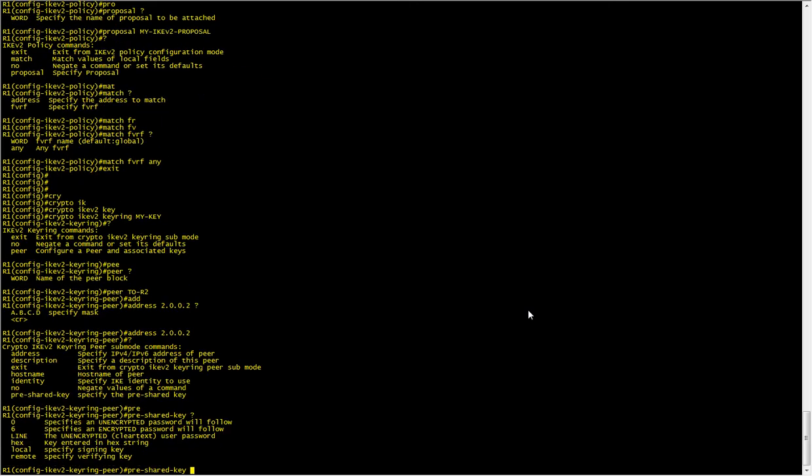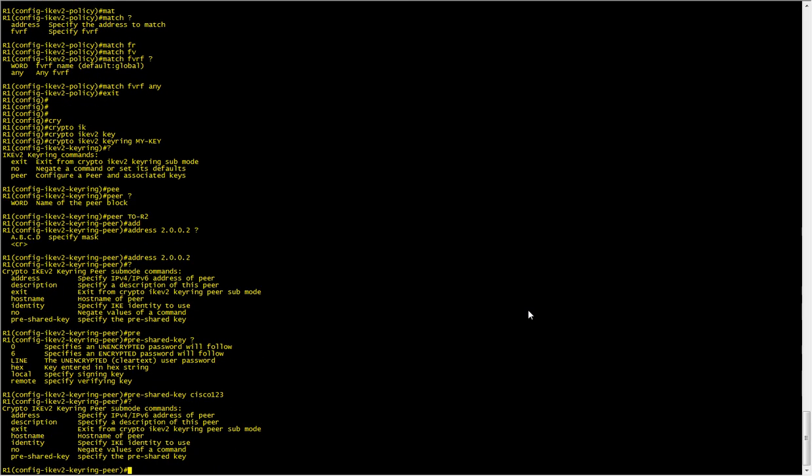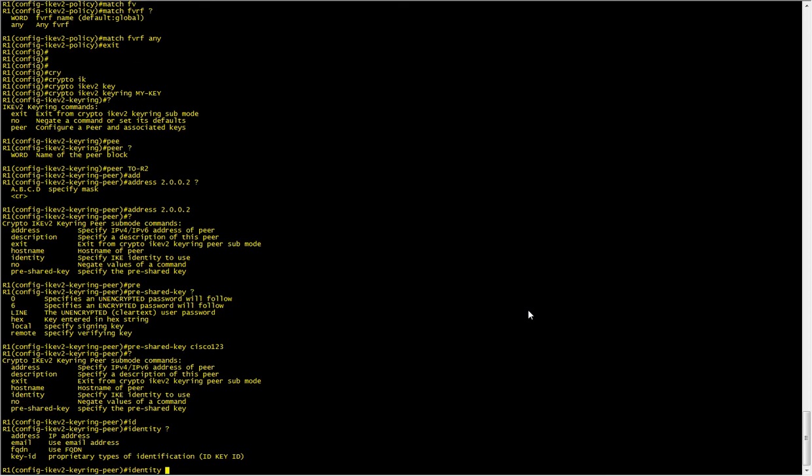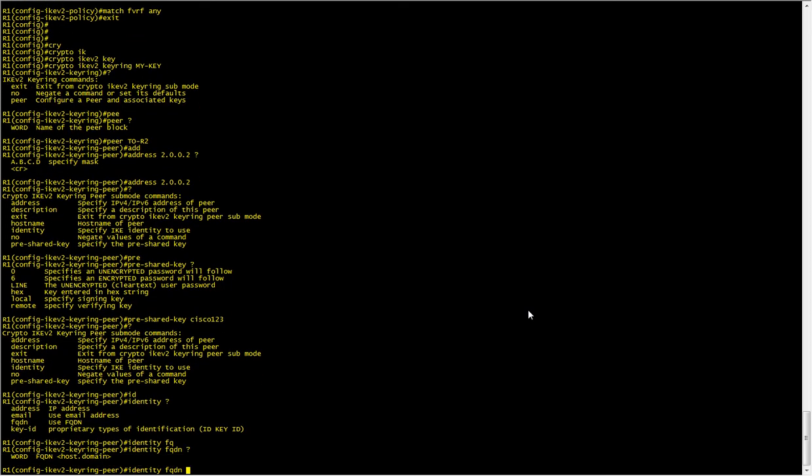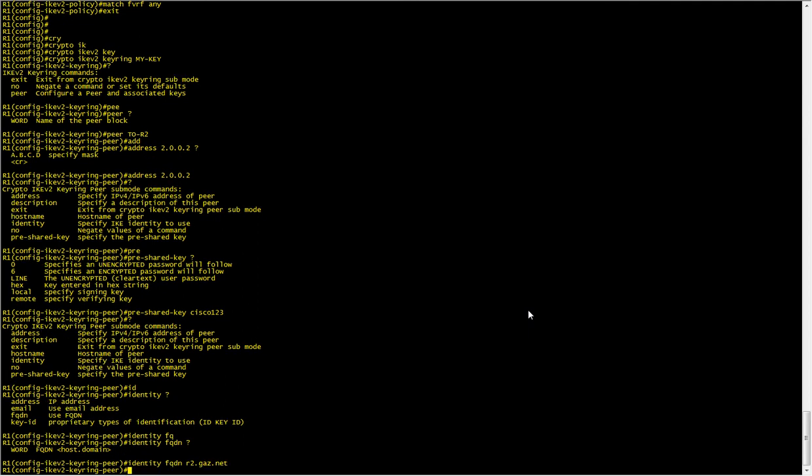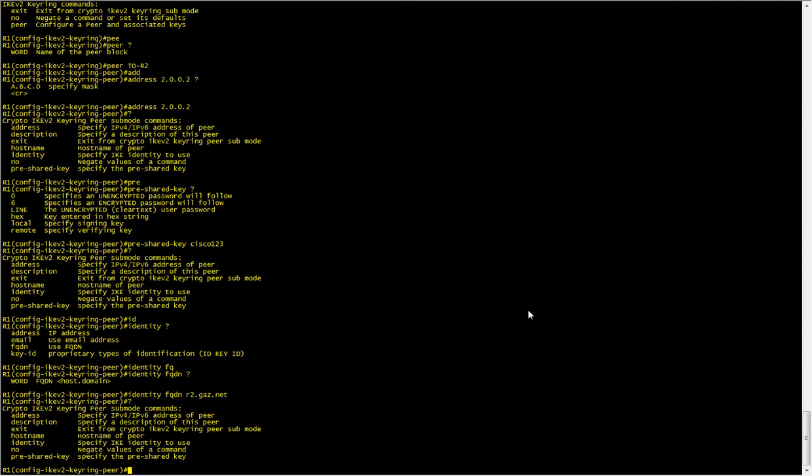Pre-shared key, I'm just going to use Cisco123. The identity we will use as a fully qualified domain name, r2.gaz.net. I think that will do.